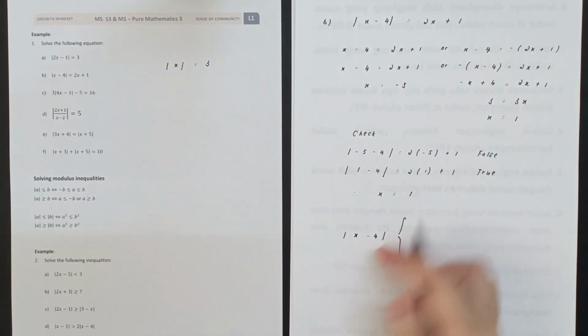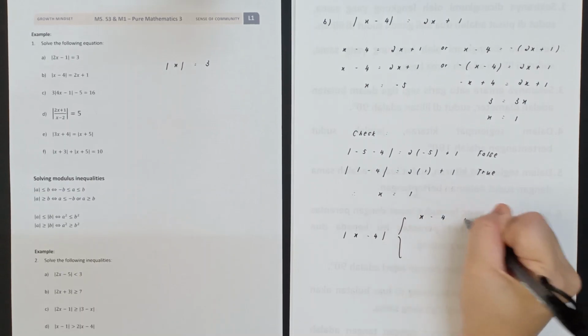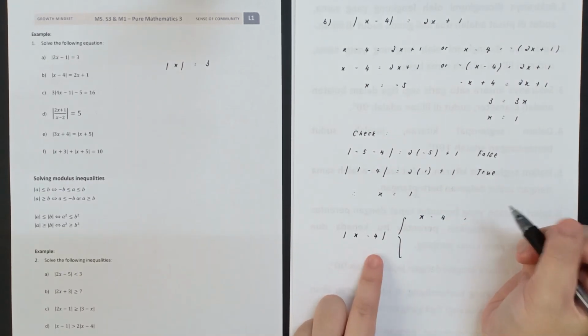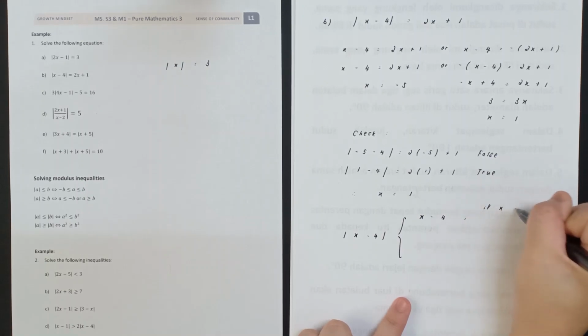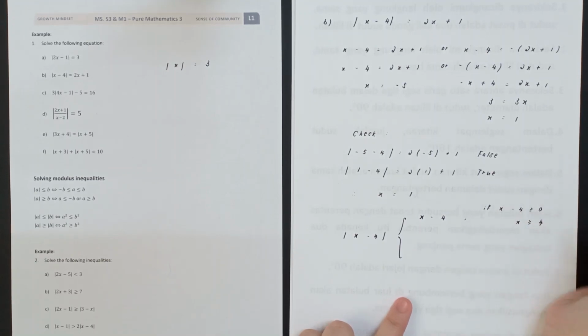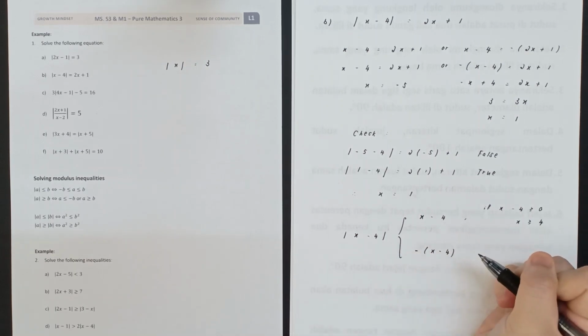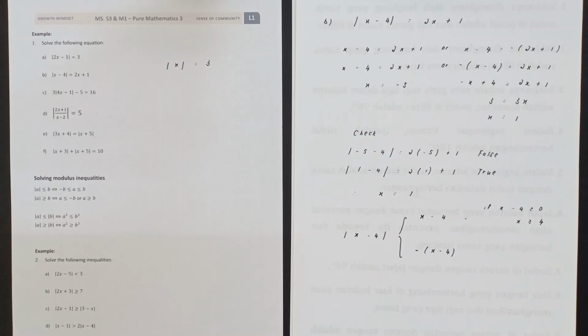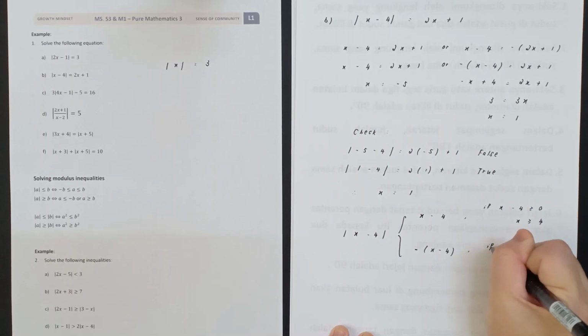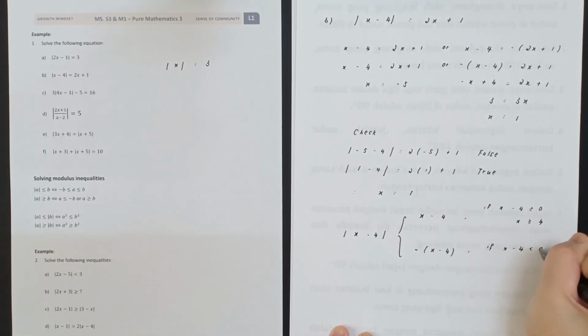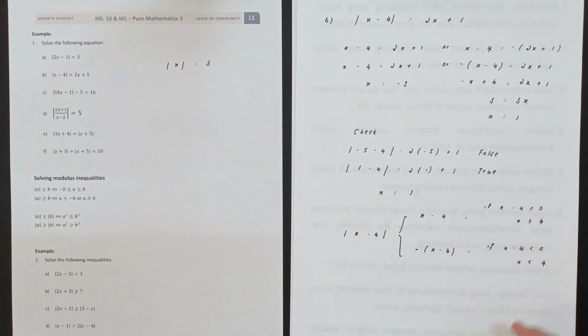Okay, it will be exactly the same thing if what happened inside the modulus is positive, right? So if x minus 4 is positive, what does that mean? If x is greater than 4. So for this part, it's going to be negative (x minus 4). It's like the same thing, like if I want to do modulus of negative 2, then you will do negative 2, so it becomes positive. So this is the idea. If what is inside the modulus is negative, meaning x is smaller than 4. So this is the constraint that we actually need to take into consideration when we try to solve.